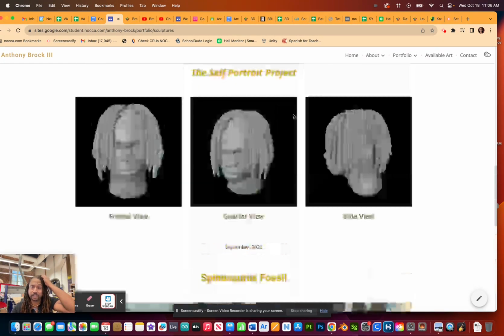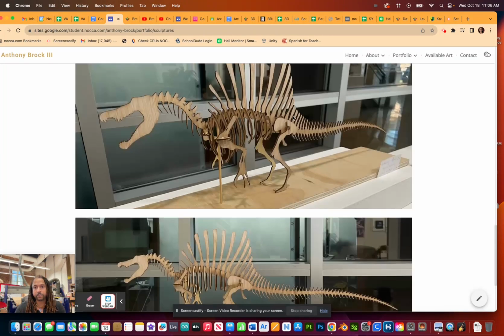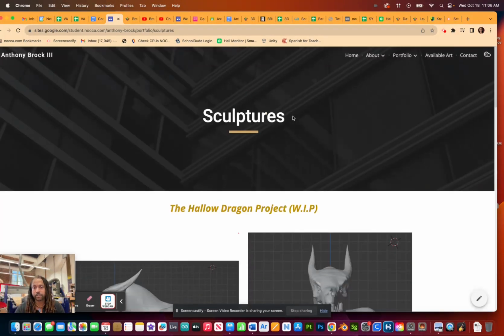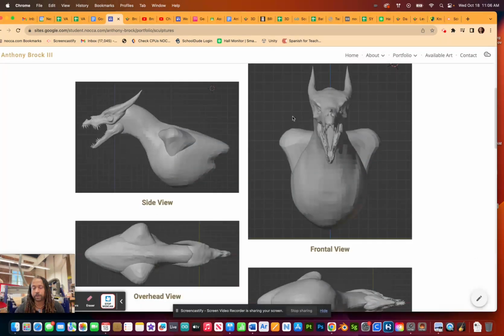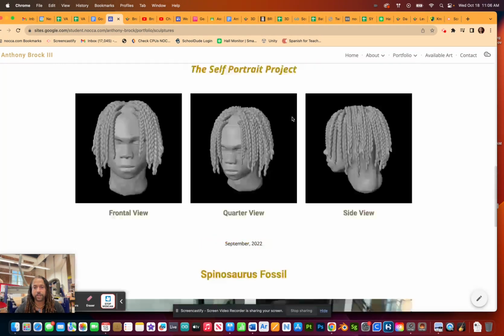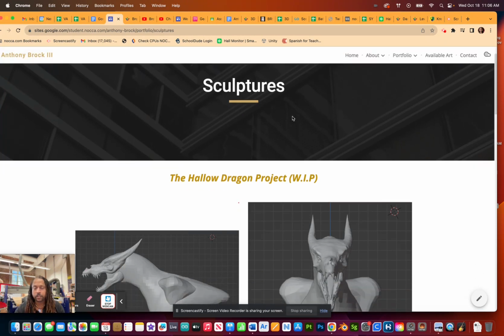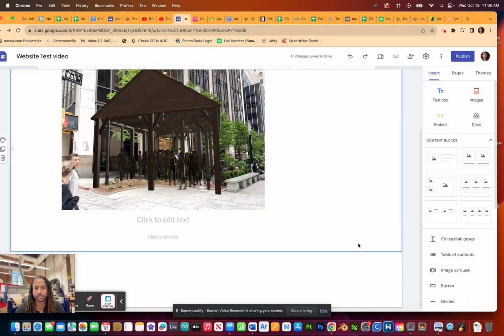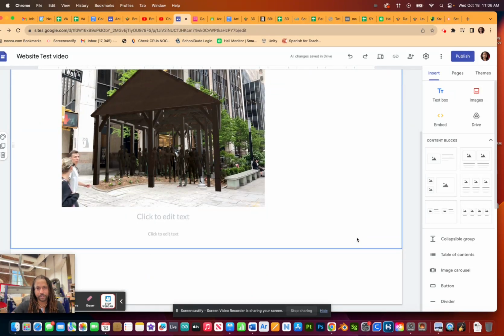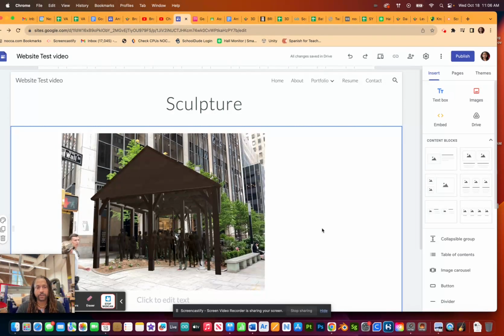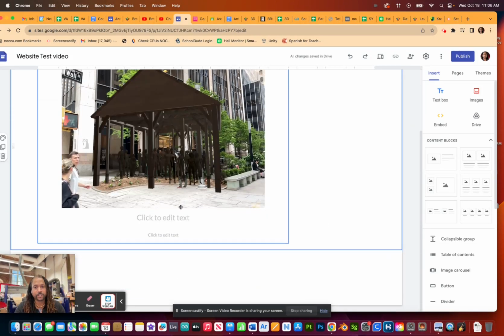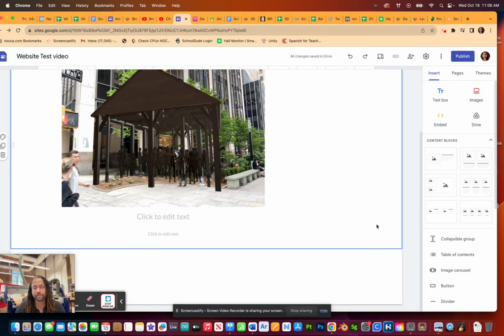The idea here is that you have a college or a potential employer that's going to look at your work, and you want them to have an ease of looking at it on a quick website. Later on, you could upgrade to all kinds of different formats for a website, but I recommend doing something like this, or something like how Anthony had his, where you have three images and it's clear. And it depends on the image how you want to have it mapped out.